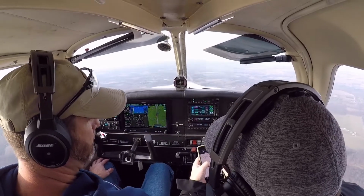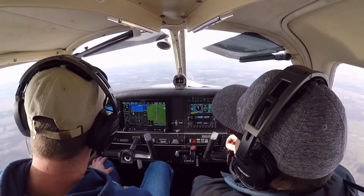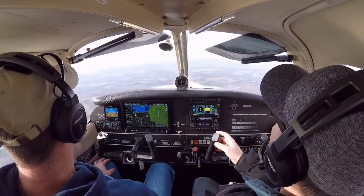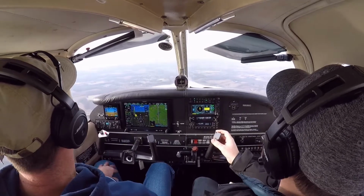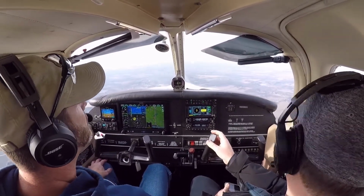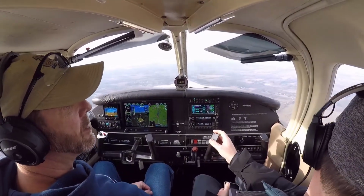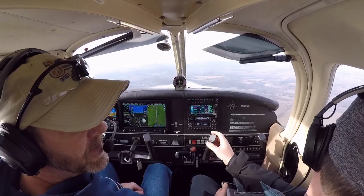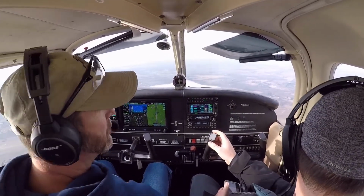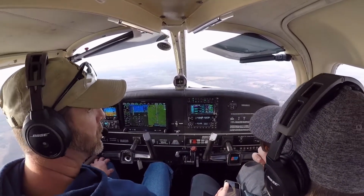So right now it's going to take us to traffic. 11 o'clock. Low. 1 mile. Oh, there he is. I got him in sight. Hey, Great Lakes approach, 04 November is going to head back. See the traffic out there. Right over here. Or is he under us now? He's under us. 33 Charlie. Oh yeah, I see him now.